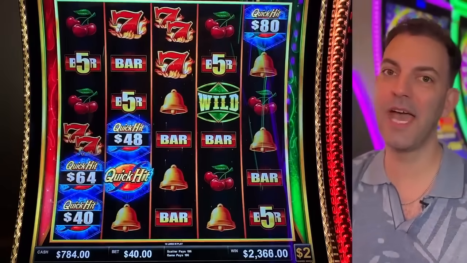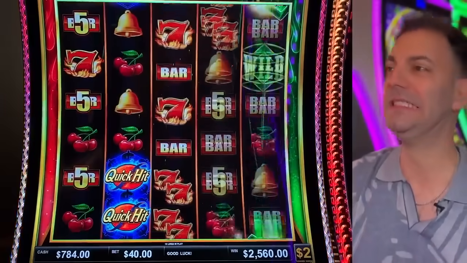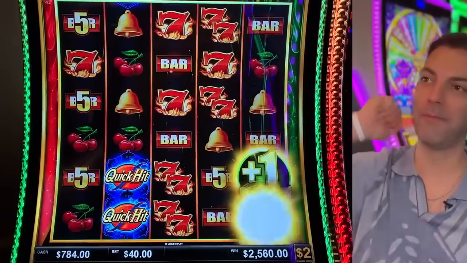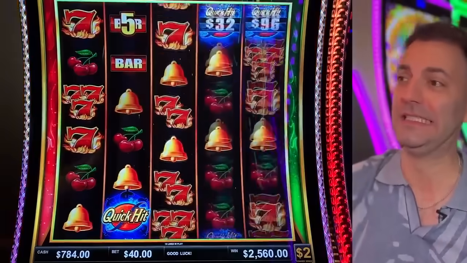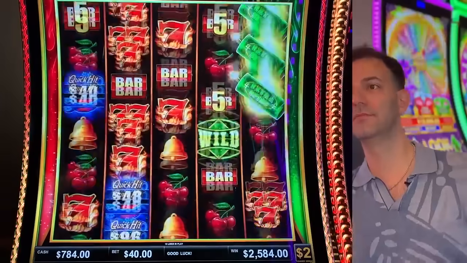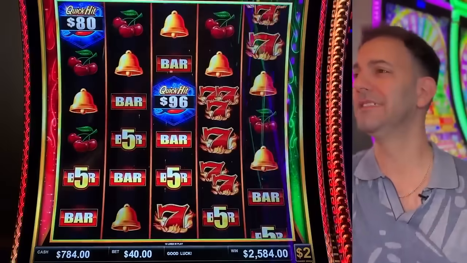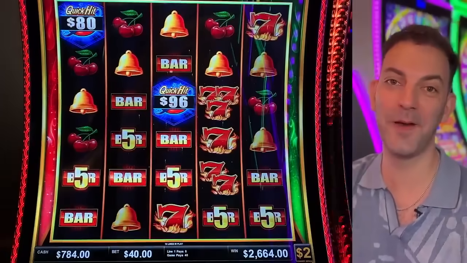All right, one more spin again. I wanna hear more extra spins dropping in. Come on. Bam, 2 more. Yeah, 2 more spins to go. Lots of quick hits. Last spin. No more spins, no more quick hits. But we did very, very well.